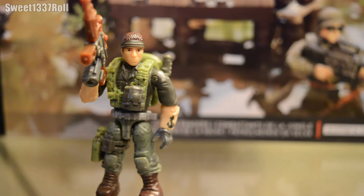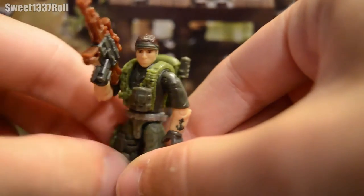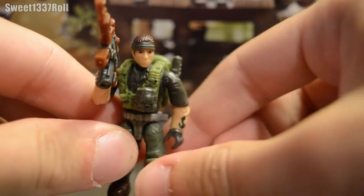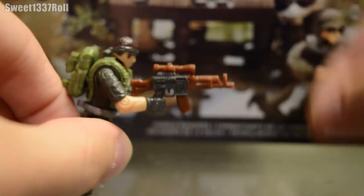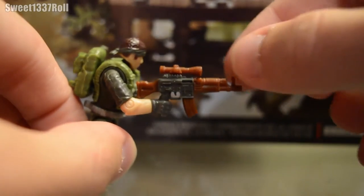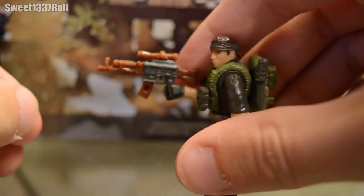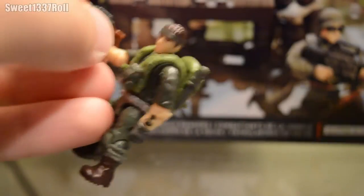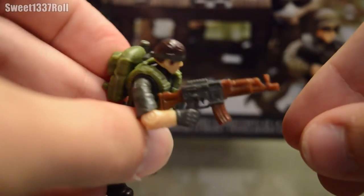This one here is the first one we'll cover — he's probably my favorite. His face kind of makes him look like Billy from the movie Predator. He's obviously a special forces guy because, out of all the Americans, he's the only one with what I'm assuming is a captured AK-47 style weapon with a scope. Honestly, I don't know why they put the scope on it — it kind of ruins the period authenticity of the Vietnam War. Without the scope, it looks much cooler.